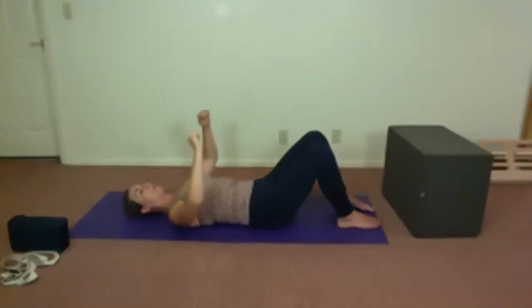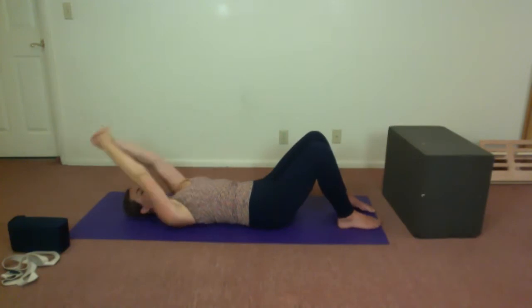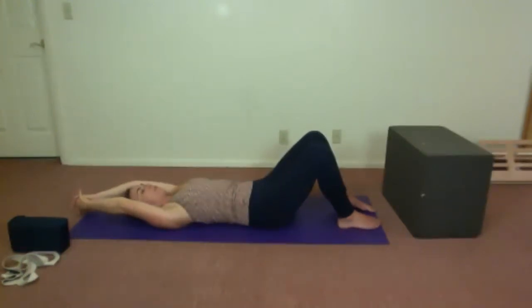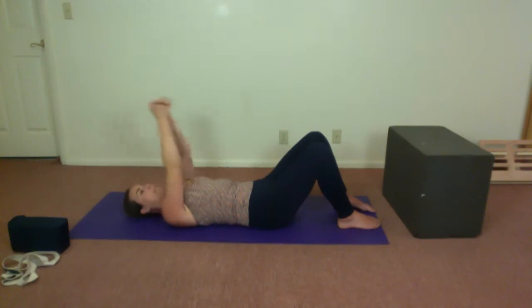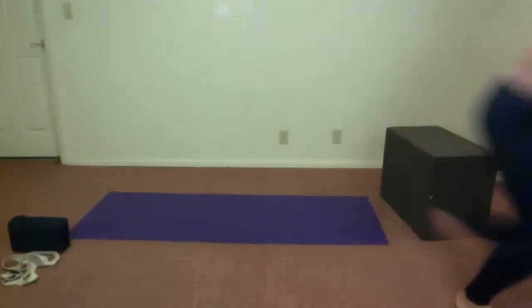Go right into pullovers. Interlace your fingers, reach your arms up, pull your arms over your head to the floor, and back up. You keep going, I'll be right back.